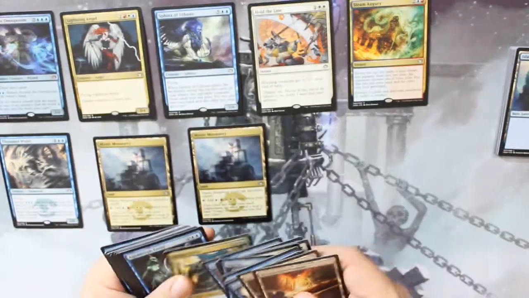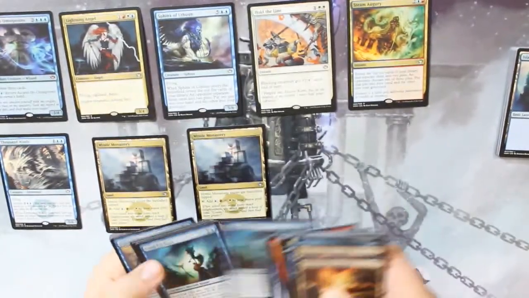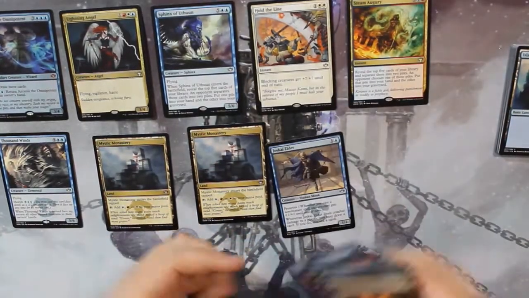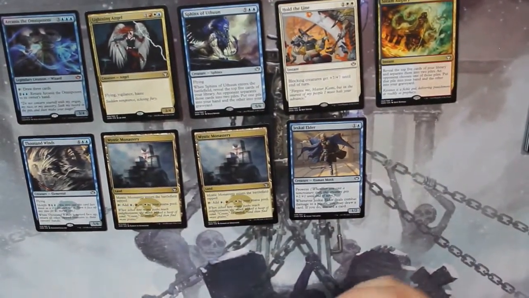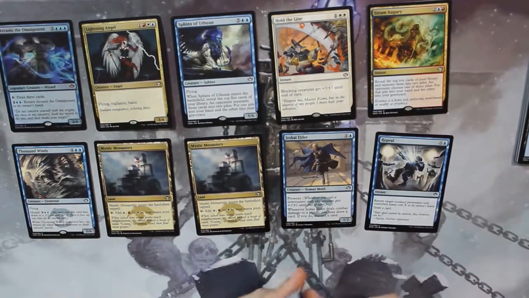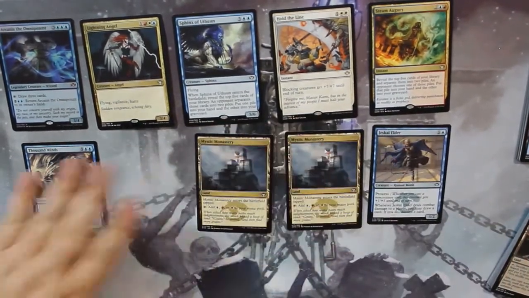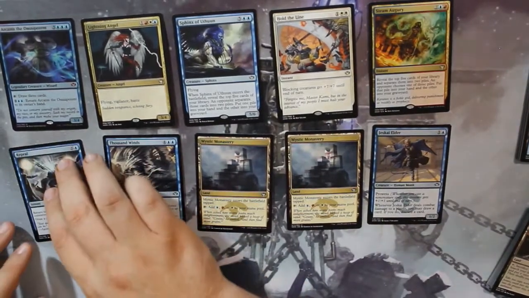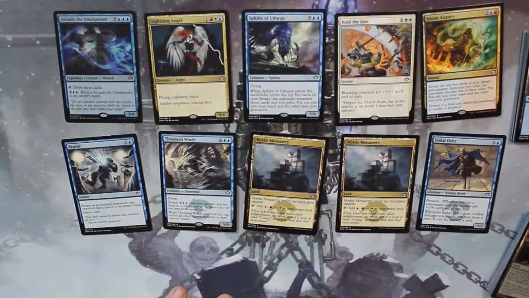So, where is you? Oh, there's another Khans card in here. There it is. So, there's our new cards from Khans. And our reprint. I'll go ahead and slide these over like this. Just a little bit more centered out there for you.